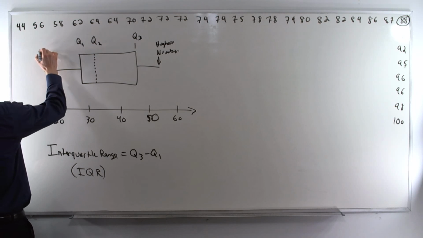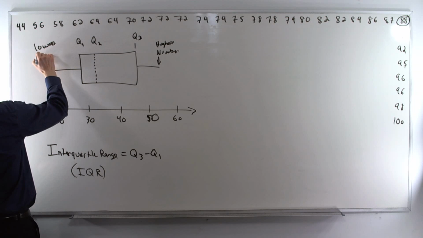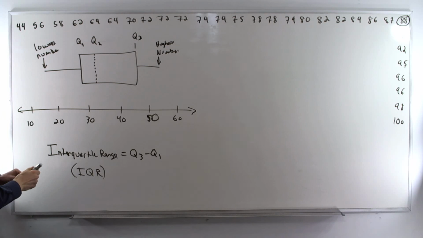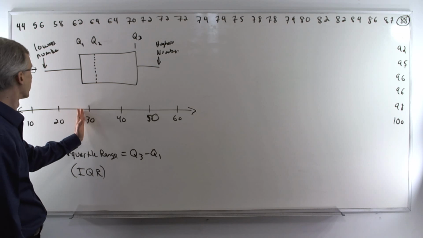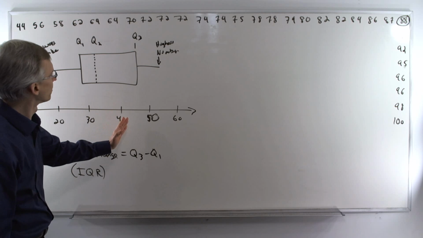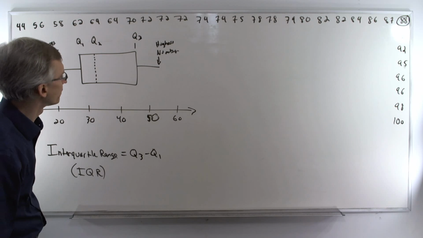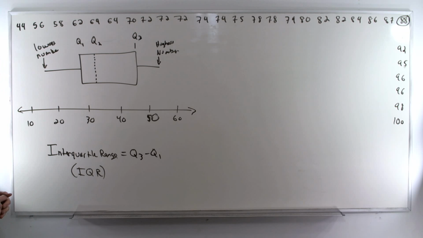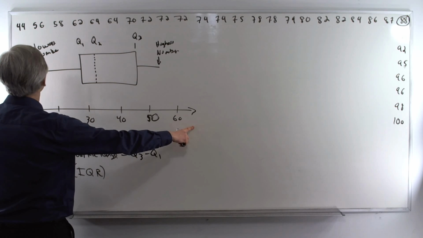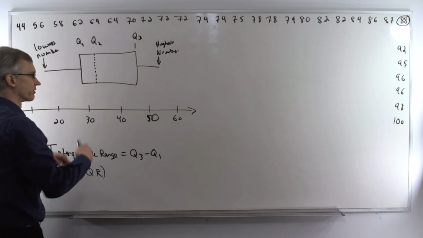And then finally, the fifth number is the lowest value in the data set, and that goes right here at the end. So in this data set, the lowest value would be around 15. Then Q1 would be around 28, Q2 maybe 32, Q3 at 45, highest number 53, something like that. All right, and that is how you create a box plot. So we find the 5-number summary, create the scale, and make sure that this number line is large enough to include the lowest number and the highest number, then everything else will fit.